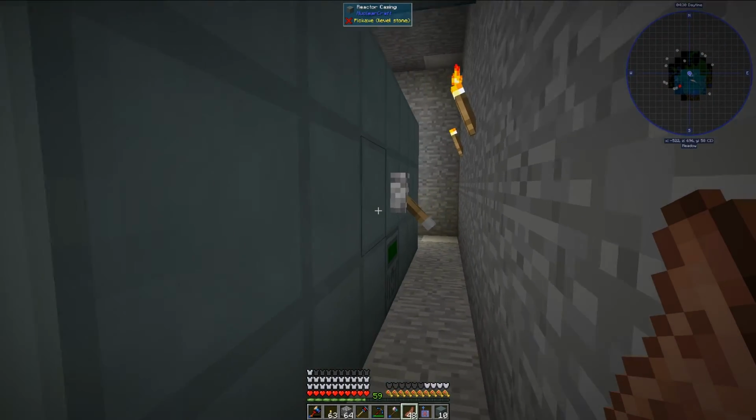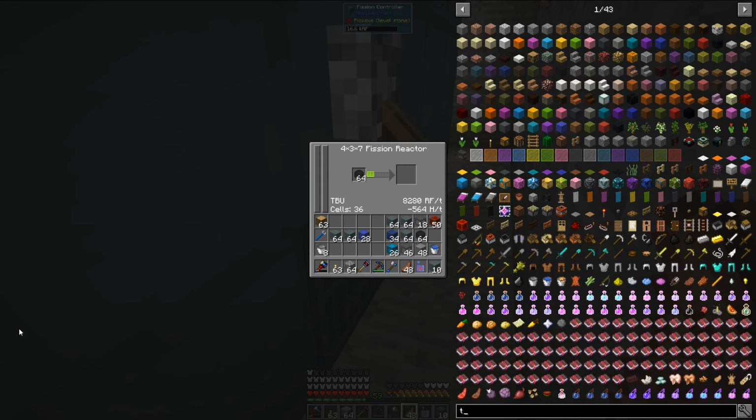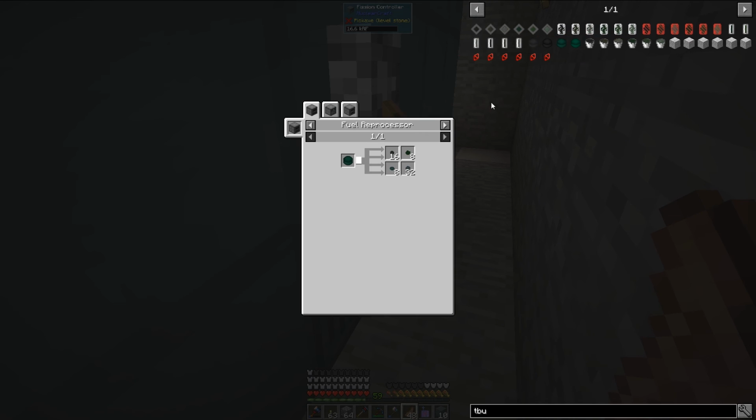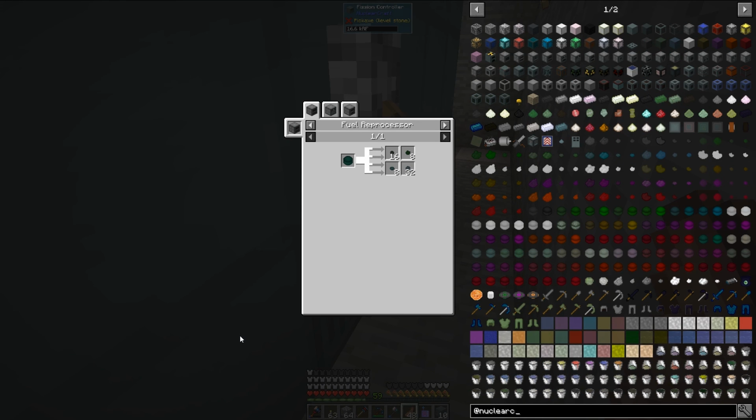In the future, I will want to reprocess that used fuel because, actually, let's take a look real fast. Let's find some depleted TBU fuel. If we reprocess this in the fuel reprocessor, we will get some uranium-233 and uranium-235. Heck, we'll get some neptunium as well. And we can use these things to make fuels in the future. Now, there are a lot of fuels that we can make. Let's just do NuclearCraft real fast.